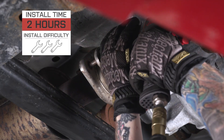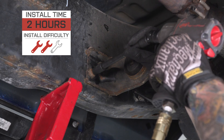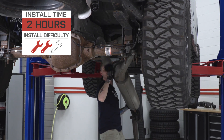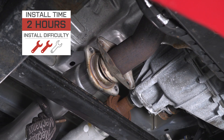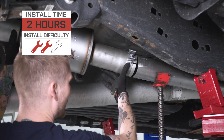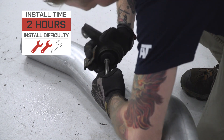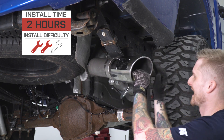As far as the install is concerned, to keep things affordable they do throw in a universal extension pipe, so depending on your cab and bed length you might have to make one cut to that provided extension pipe with a saw or some other cutting implement. That's one of the other reasons why this is very affordable. Now, four inches in diameter is almost twice as big as some of the factory tubing, so it's gonna be a little bit of a squeeze under there.